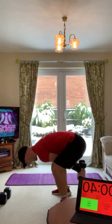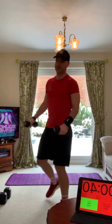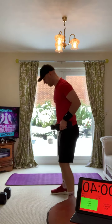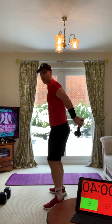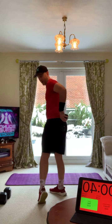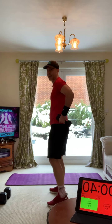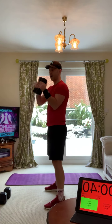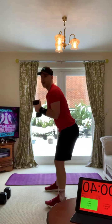What is so wrong with that is the fact is you're not even working your legs, guys. You're working your back and you're swinging and you look like a bit of an idiot, if I'm honest with you. So, it's a leg exercise. What you're working is your glutes between your butt and you're working your hamstrings, okay? Not your back, not your arms.